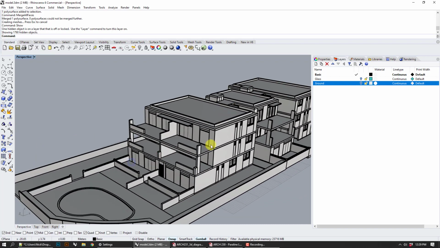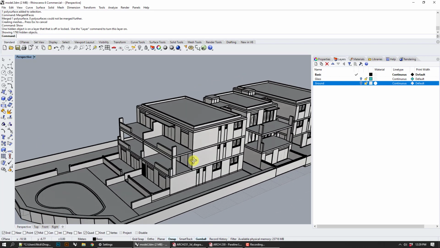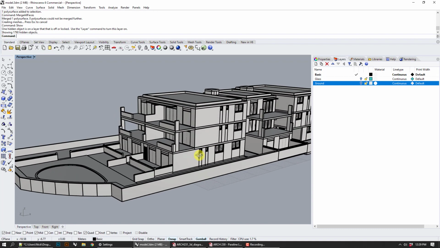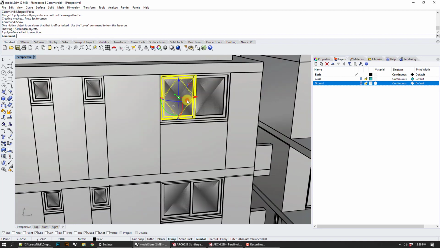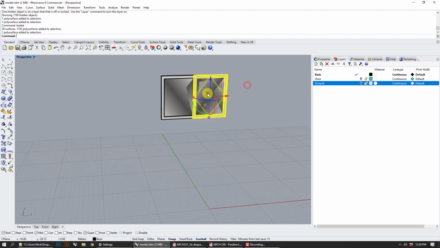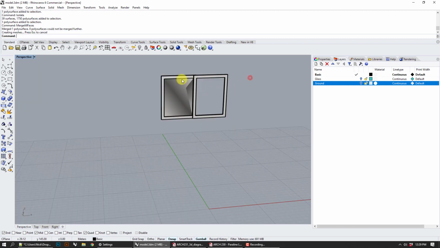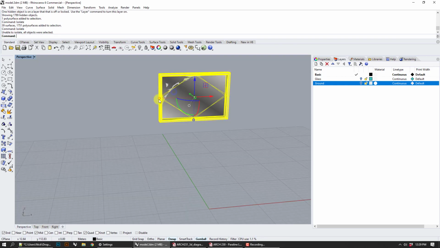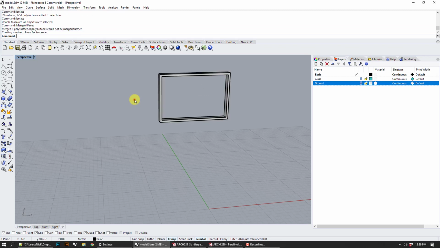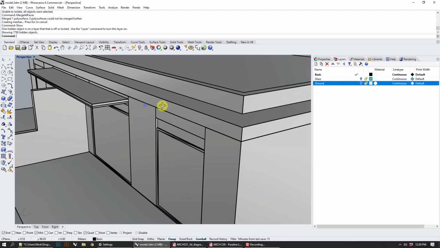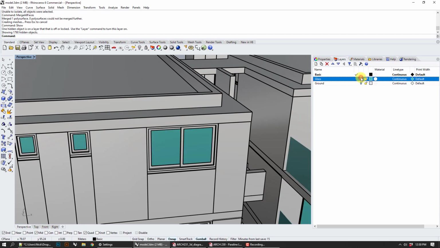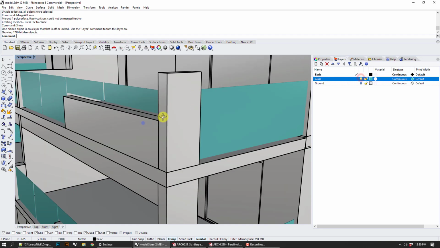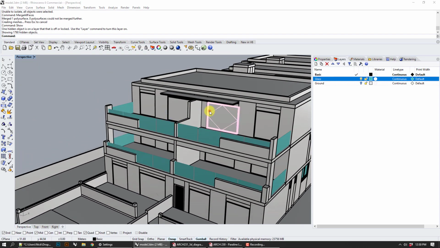Okay, so that's those pieces in this project. That's reducing a lot of stuff, but I still see a couple of issues. I'm seeing a lot of flicker in these. Same deal: you could go in and isolate them and try merge faces. And you still got another one, so just do that. Merge faces. Okay, show. That's not bad. And then when you turn the glass on, you're a happy camper.